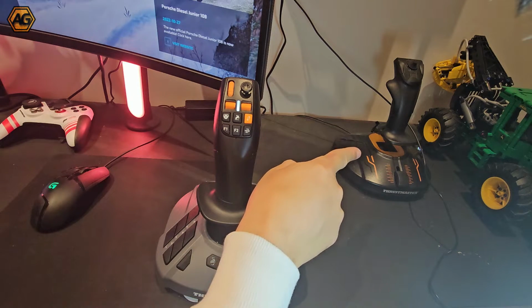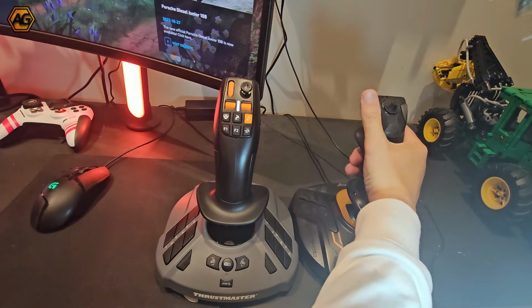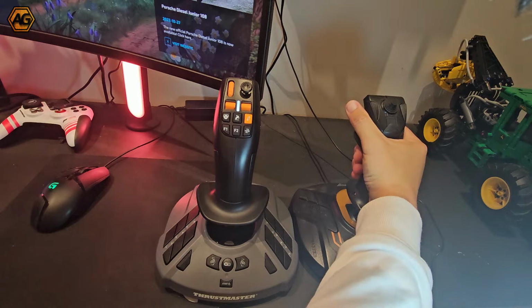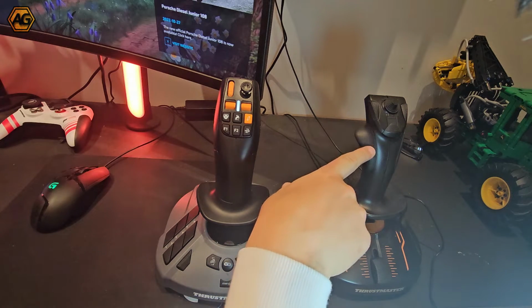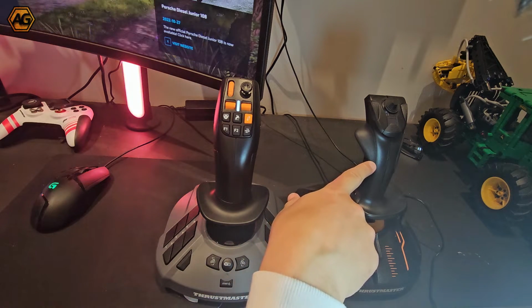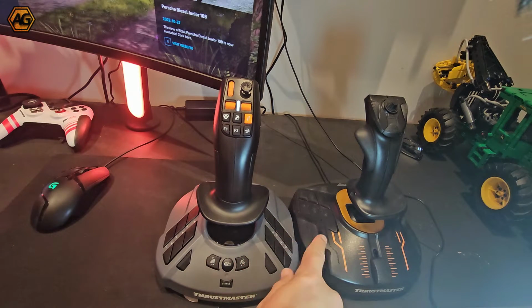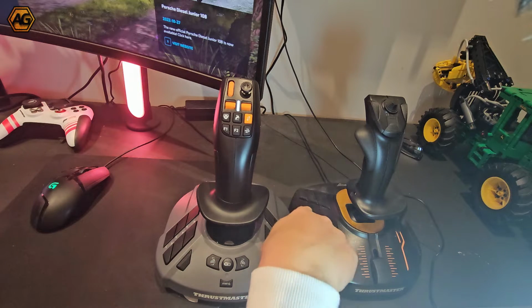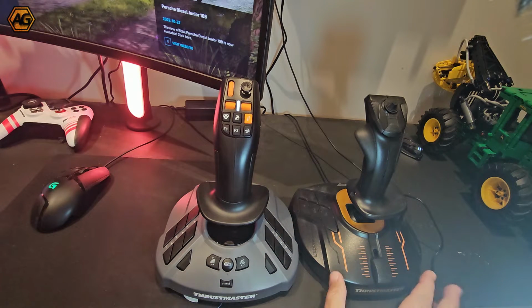Now, I've got next door to me there the T16000M, and compared side to side, this one here is actually quite a lot smaller in your hand, obviously designed for different preferences or different purposes. This has the thumb rest on there for the right hand model. Obviously the left handed one has that screwed on to the other side, but the biggest difference obviously is the number of buttons. You know, there's 6 buttons down that side, a couple more around that side on the T16000M.